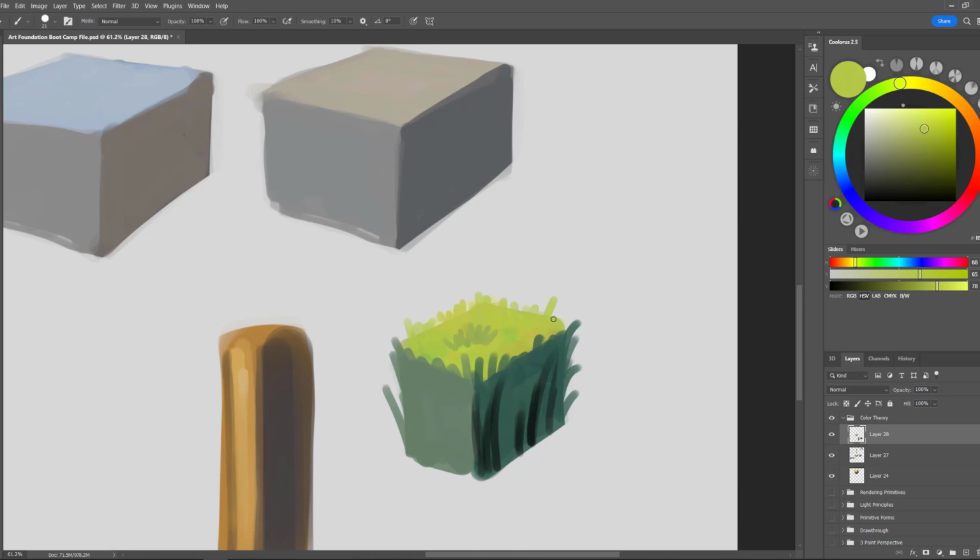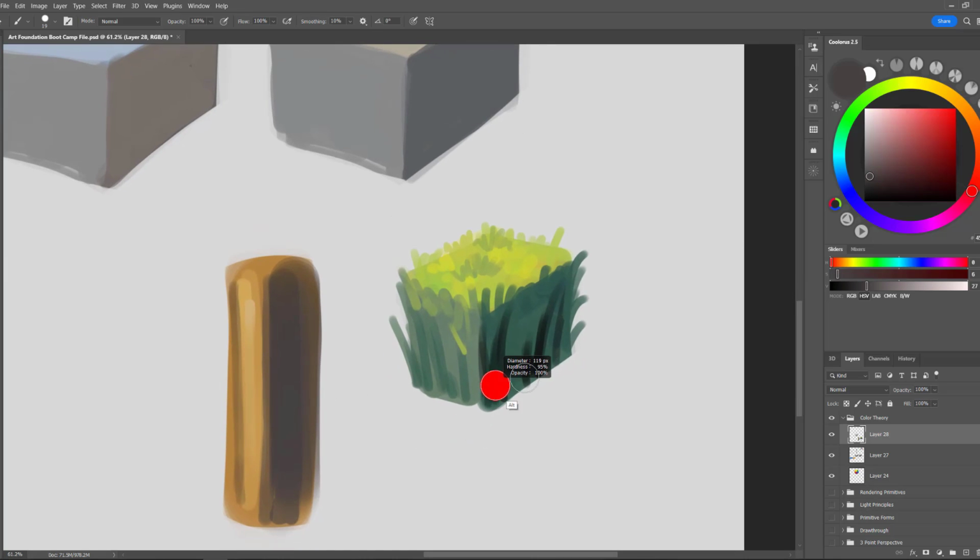And you'll see that very quickly we can get that nice sort of grass texture feel in there. Maybe I won't add that too much there, just a little bit. There, see?